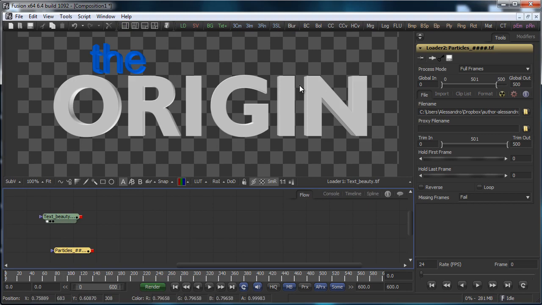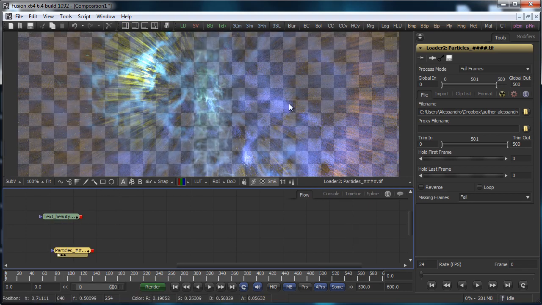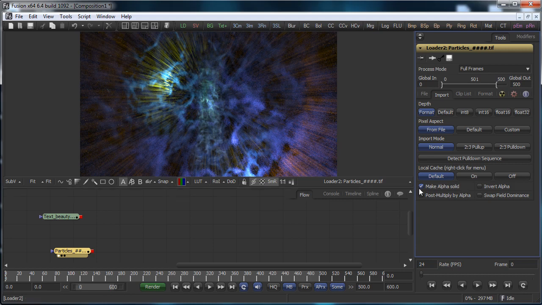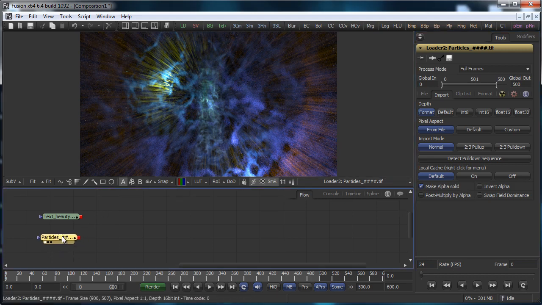That's the frame we have as final, and that's the gaseous effects. Let's set to fit to see the entire frame, and let's say as import to make the alpha solid so we see just the particles. You see the grain in the particles because we used just a proxy PRT cache, so if you prepare more particles you will have no grain.